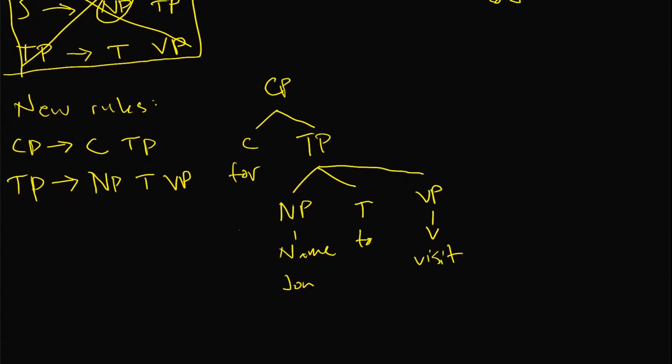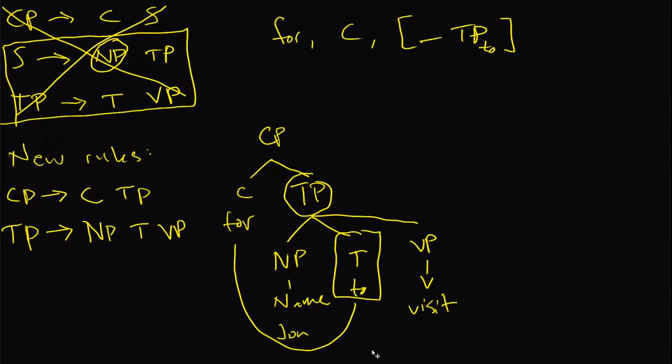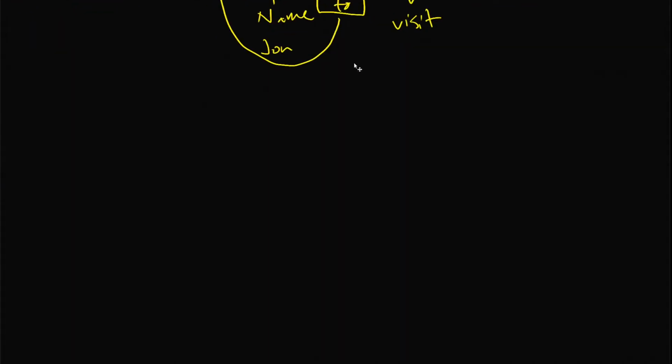Okay, so we've solved the problem of the head-to-head dependency between 4 and 2. 2 is the head of TP, and TP has replaced our S rule. Now that 2 is the head of the complement of 4, 4 can subcategorize for particular kinds of TPs. But there's still a problem with this analysis, and that's shown to us by some of the data in dataset A. I'm going to switch to the numbers from the homework here.